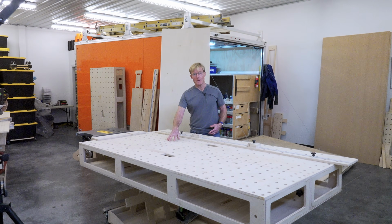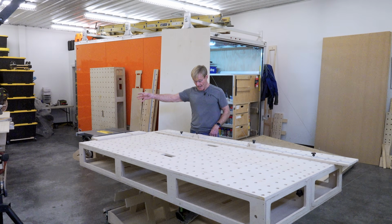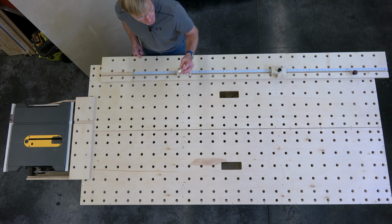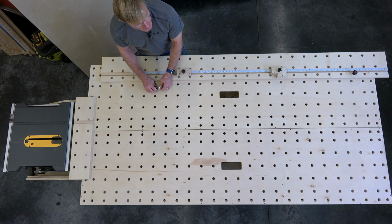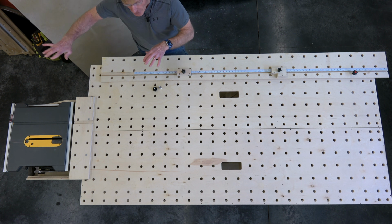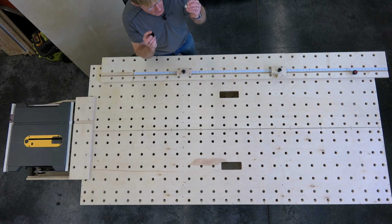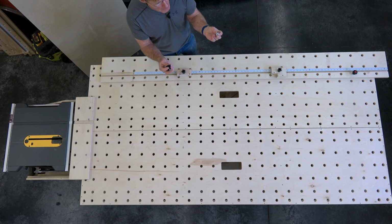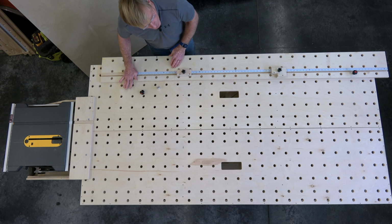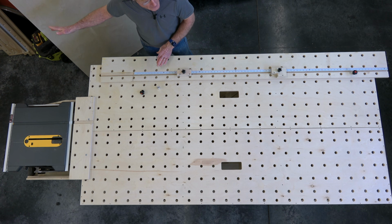The brand new Paulk Smart Big Bench, or the Paulk Smart Bench, or even the Paulk Smart Station. The attachment to it, I'm using these TSO Smart Connect dogs that I'm using for attachments of all of the other things, the router tables and the miter tracks, everything that works with this modular system. I'm using these very handy designs specifically for me from TSO bench dogs, which allow me to clamp with no interference. So that is a big improvement over what I used with the Smart Crosscut.